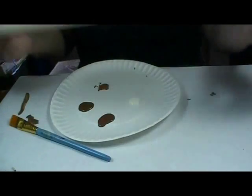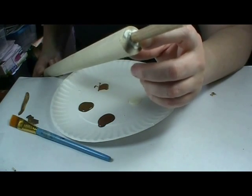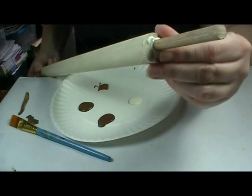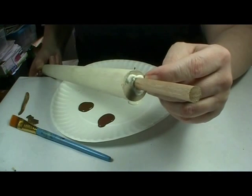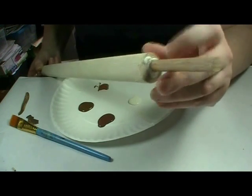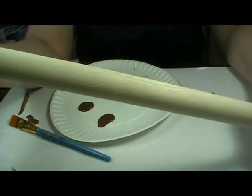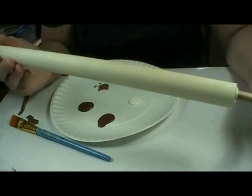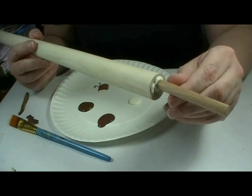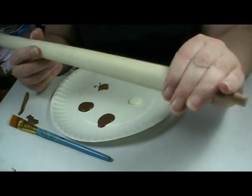It's a one inch dowel. The only thing I've done ahead is I drilled a hole. This is a 3/8 inch dowel that I drilled a 3/8 inch hole into the big dowel. I wrapped cotton around the end of my small dowel, saturated both the end of the dowel and the cotton ball with glue, stuck it in and let it dry. Now I've got a handle. I can paint on this and finish this the way I want it, and then when I'm all done I'll cut this off to just a little bit shorter than the thickness of my landscape board. I'll drill a matching hole in my landscape board and glue it in.